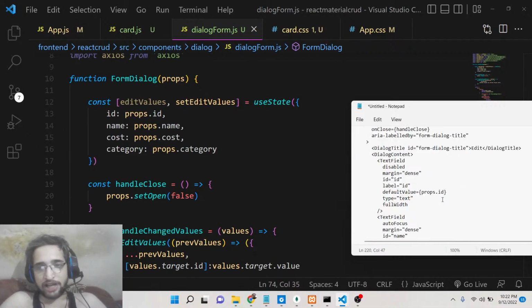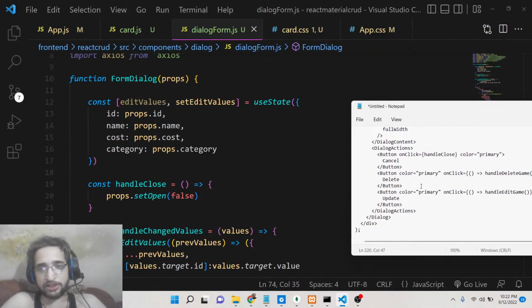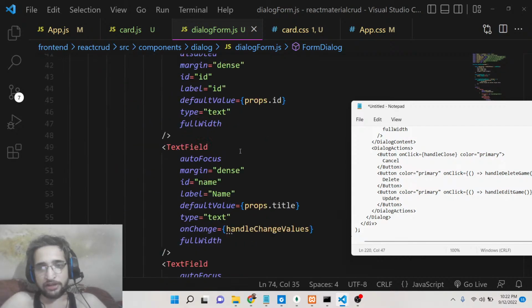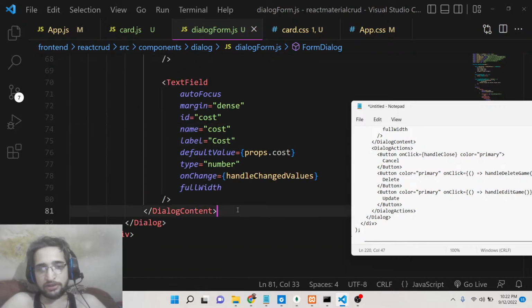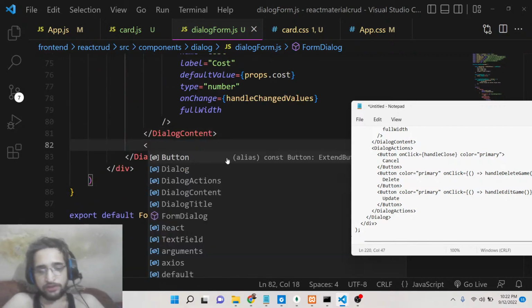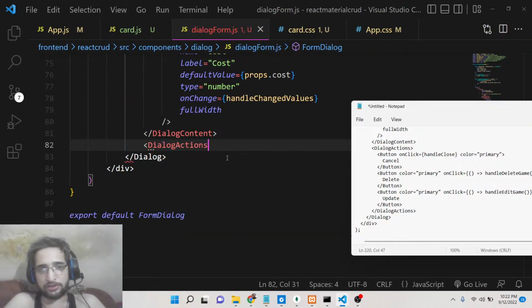So after this, guys, we will have two buttons inside this material box. If you see inside our dialog, we now have a different component, which is DialogActions.